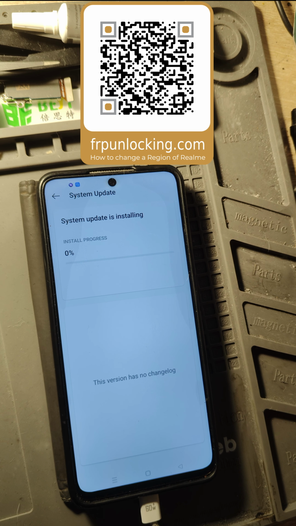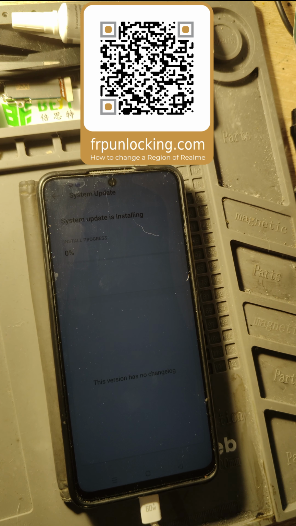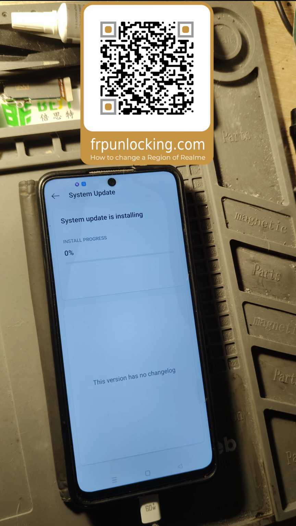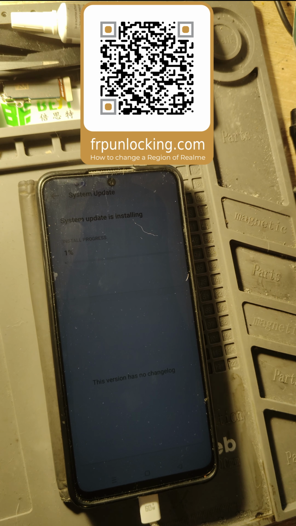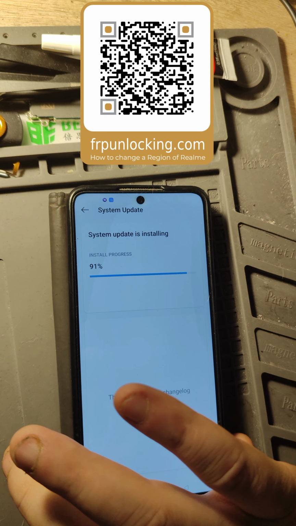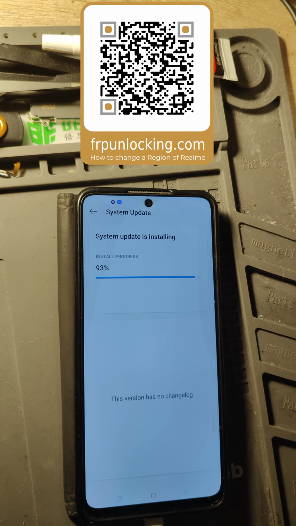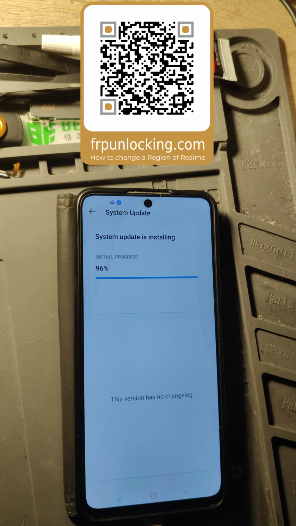It may take some time. It takes about 15, 20 minutes. You can go to our website for text instructions. And next, after the whole process, you have a button with Reboot, and all of your data is now erased when you click Reboot.